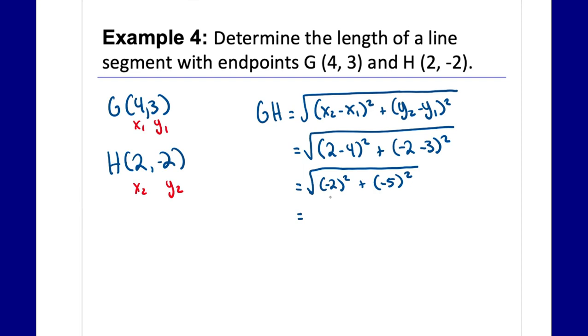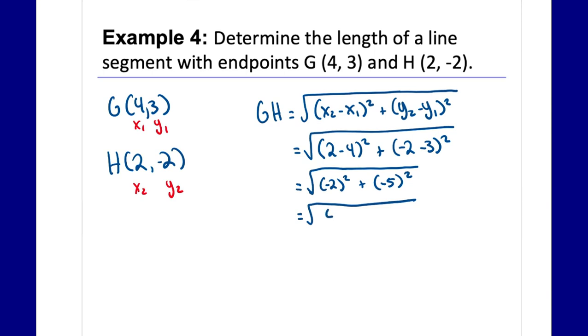We are squaring, so all of our answers should end up being positive when we go through and add, because it makes sense. We can't have a negative distance or a negative length. We can't say a line segment is negative 4 centimeters long. That wouldn't make sense. So whenever you square your numbers, you should end up with a positive value, regardless of what the initial value happens to be. It should always end up being a positive value.